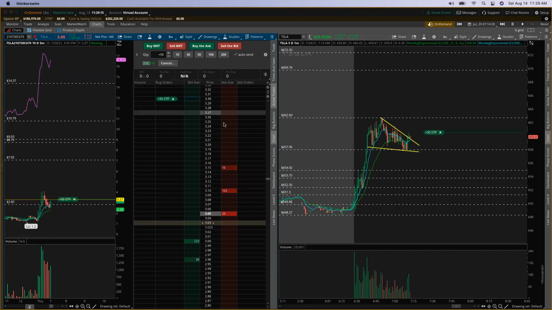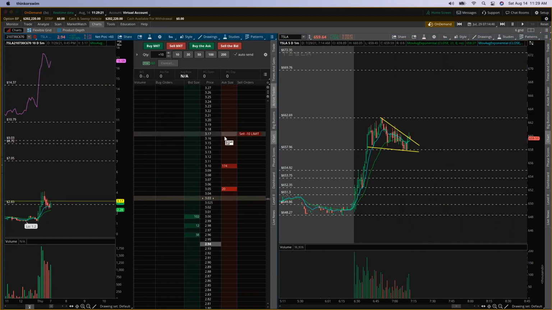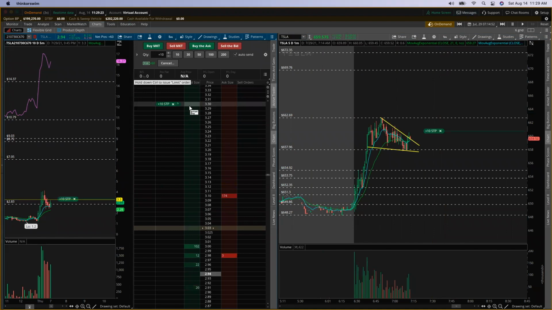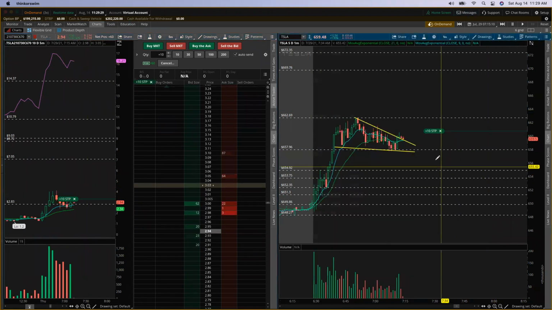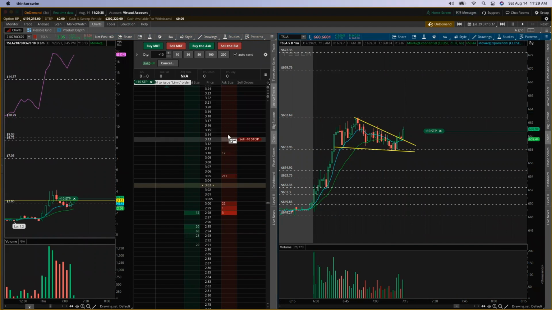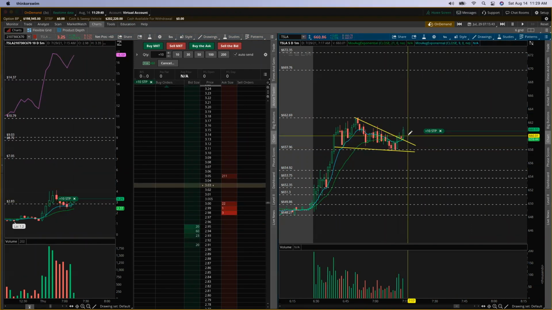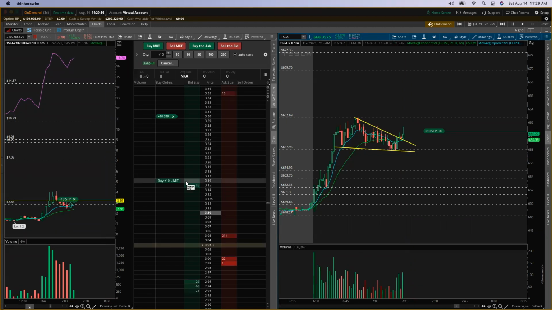So say I want to buy stop at 50 contracts. Let's just put 10. I will buy stop at 330, right? I want to buy stop at 330. And that is going to be the break of the bull flag, right? That will possibly be the break of the bull flag. That allows me to enter the trade at the breakout of these setups. So as you can see, we're heading towards 330.